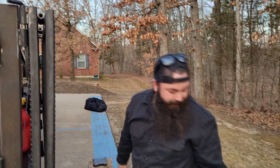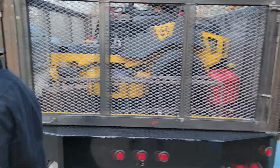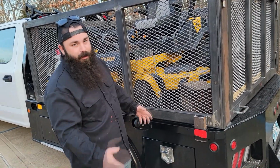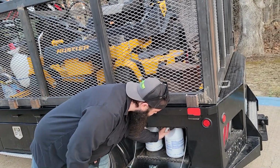Man, dude, you got a great setup. Yeah, thank you. Then we went with the flatbed with the dresser. I haven't figured out what I need yet, but I know I'm going to be on the road. I know I'm going to need tools. Got one of the toolboxes. Right now I just got cubicles in there. Yeah, that's going to come in handy for some pressure washing.